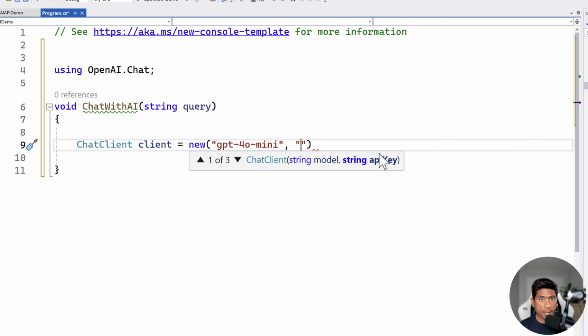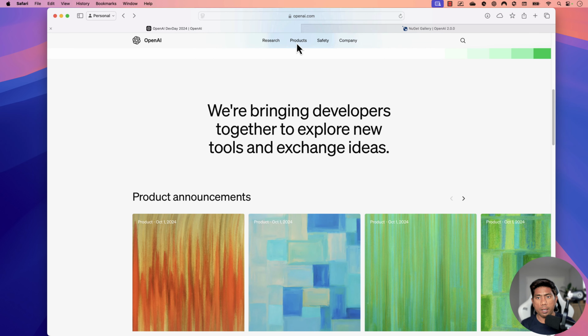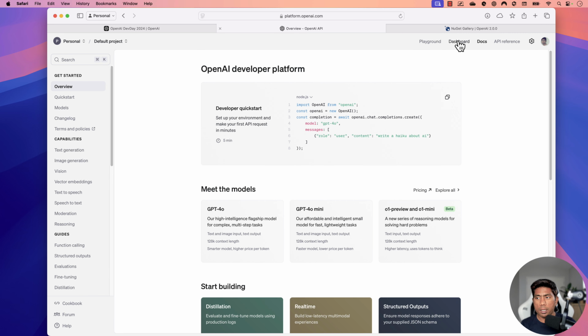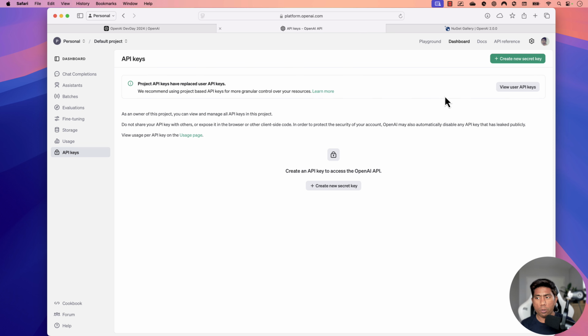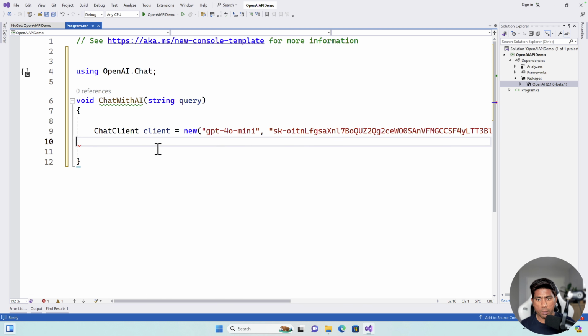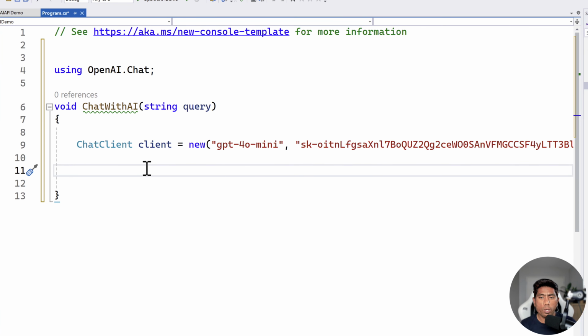And then I also need to pass an API key. This API key is something that you can obtain from the OpenAI APIs. You can just go ahead and select this particular API and then go to the dashboard. I have the API keys already in the user keys, as you can see over here, which I've just created. So I can just use this particular API key. For the sake of simplicity, I'm just going to copy paste this API key over here so that I can start using it. That's my API key. You can bring this API key from the environment variable if you wanted to, but for simplicity, at least for this demonstration, I'm just hard coding that value here.